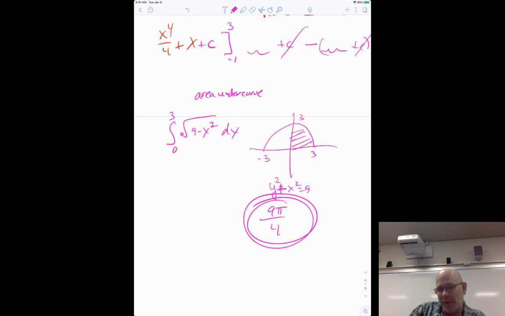So sometimes we might throw that little trick in there at you, where you can't find the antiderivative. You've got to keep in mind that this means area under a curve. We're going to start doing these problems, right? And then you're going to get answers. You're going to say, I got it. We're going to get all these answers. And then at some point, you're going to forget what we're doing. But we are finding area under a curve.